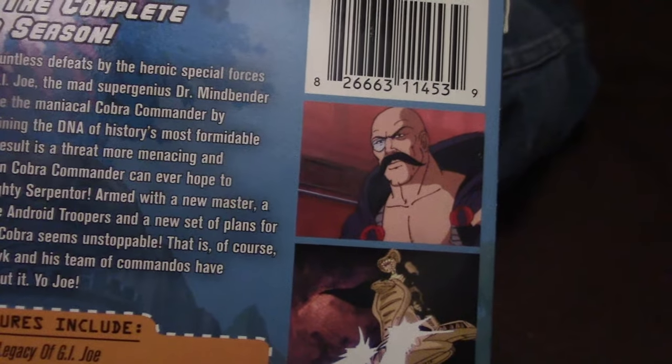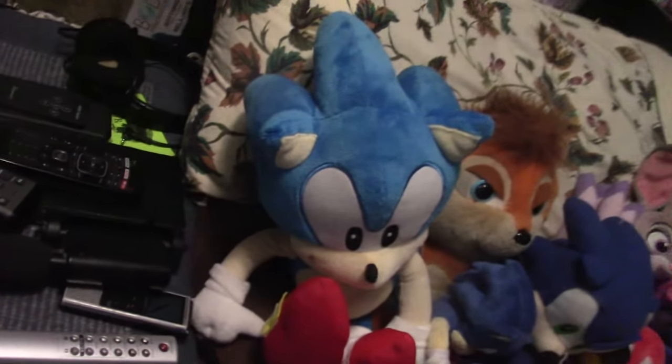And right here, you got the bonus features. And it says the complete second season. And so we're going to open that up a little bit. We get a booklet, of course, with Serpentor on there. And oh, look out. Sorry about that. Okay, get that back on the wrist there, on the hand there. And we have the booklet.